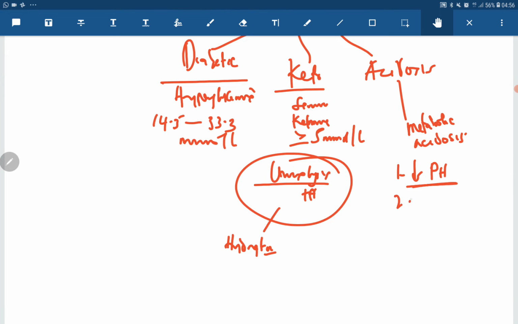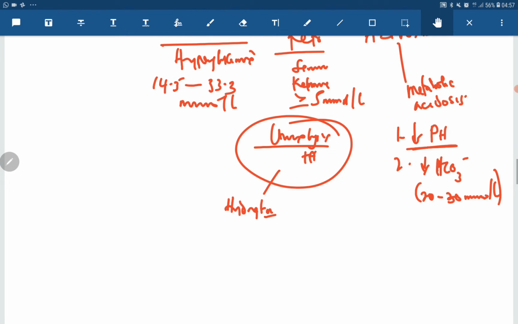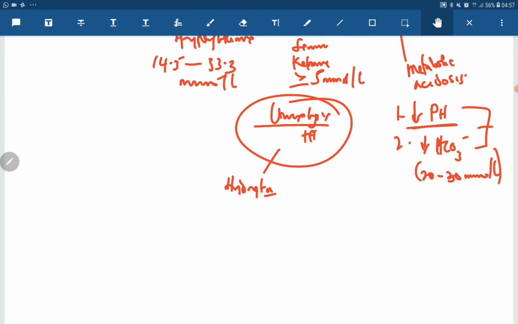And then two is going to be the low bicarbonate, which is very important. Some, like in our hospital here, use 20 to 30 millimole per liter as the value, so we're talking about values less than that. These two tell us that we are dealing with metabolic acidosis, but often there's a characteristic also seen with diabetic ketoacidosis, which is the increased anion gap, which is part of what you are looking out for.